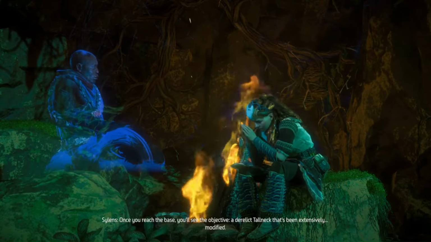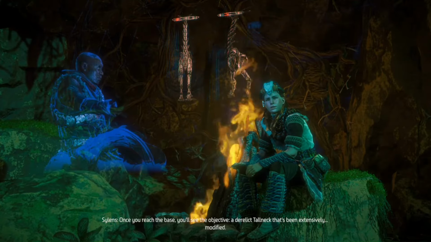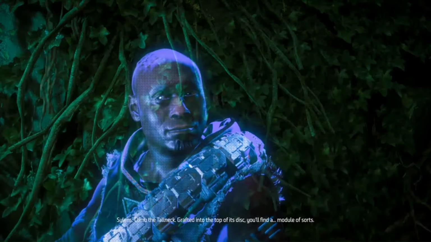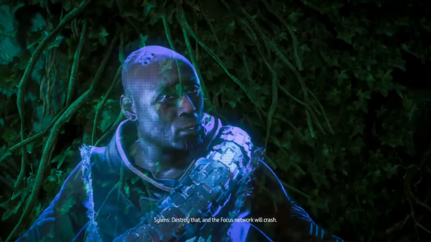Once you reach the base, you'll see the objective. A derelict Tallneck that's been extensively modified. Climb the Tallneck. Grafted into the top of its disk, you'll find a module of sorts. Destroy that, and the Focus Network will crash.